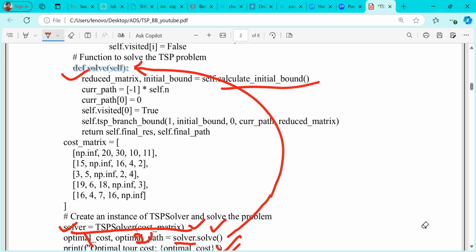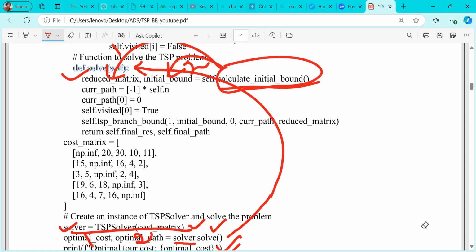We know that in the traveling salesman problem, first we need to reduce the matrix and find the initial bound value. We calculate that with the help of the method calculate initial bound. It also returns 2 values: the reduced matrix and the initial bound value.